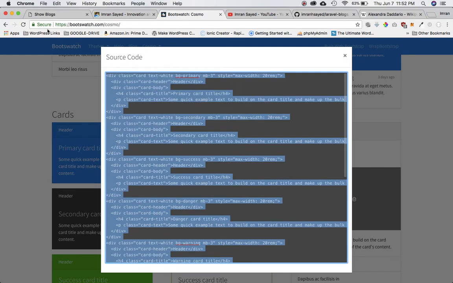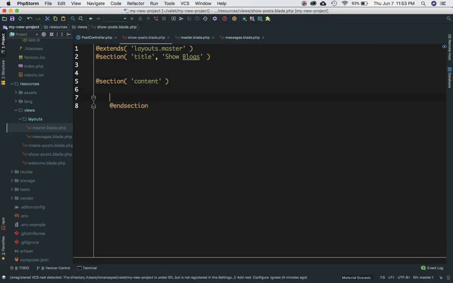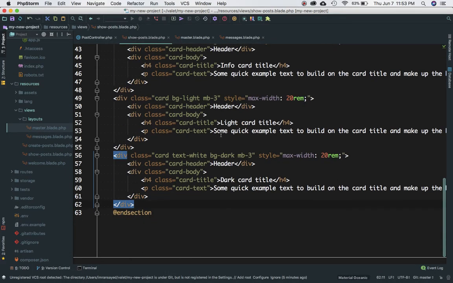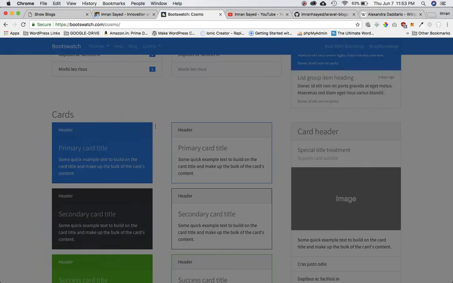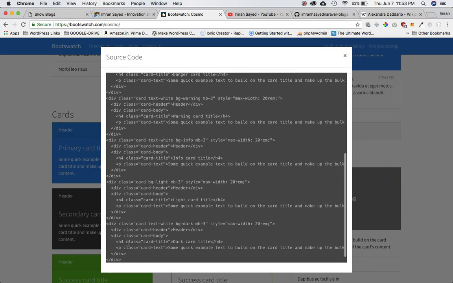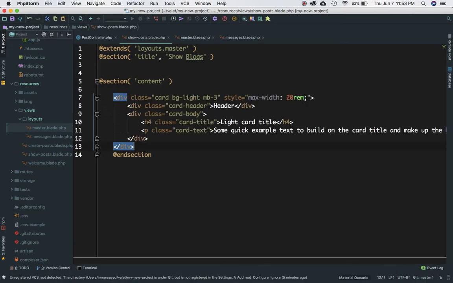Just copy the whole thing. And let's get rid of all the cards except the light card. In fact, I should just copy the light card, not all of them. So this is my light card, I think. Yeah, this is the one. Great. I'll put that there.